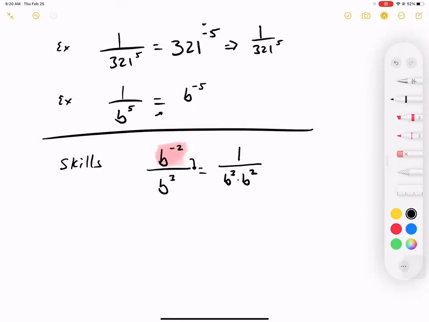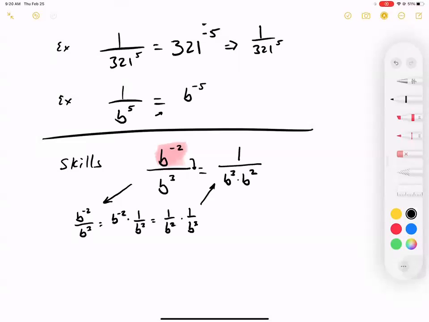Let me rewrite this as 2 different problems. This is on the side. You don't need to do this. This is actually a waste of time. But if I write b to the negative 2 over b cubed, this is really b to the negative 2 power times 1 over b cubed. Just in case you need to see why this is true, b to the negative 2 power is actually 1 over b squared, times 1 over b cubed. And if we're looking at fractions, the top times the top and the bottom times the bottom, if you want to look at another way of looking at this.